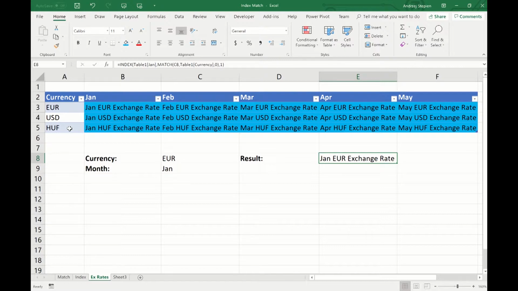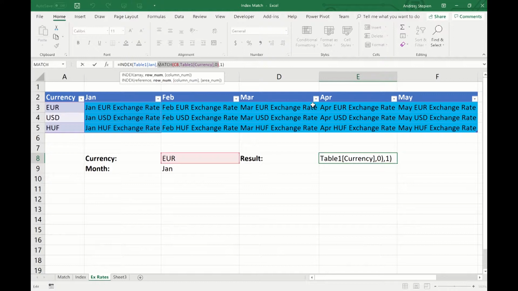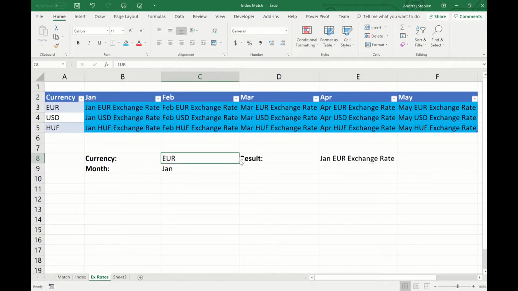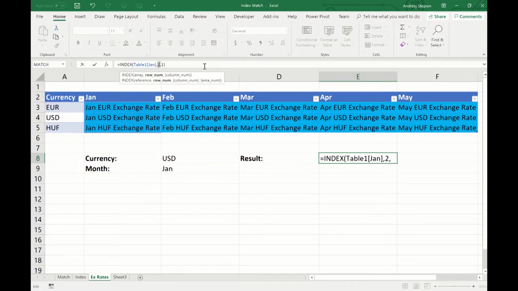Now, having done that, take the value from cell C8 and with the ruler tell me what is the distance from the first chair to that value. If I evaluate this part of the formula, so if I highlight it and press F9, as you can see, it gives me 1. That is because if I look at the euro, it is 1 unit away from the first chair. Now if I change that to, for example, dollars and evaluate this now, as you can see, this is giving me 2.